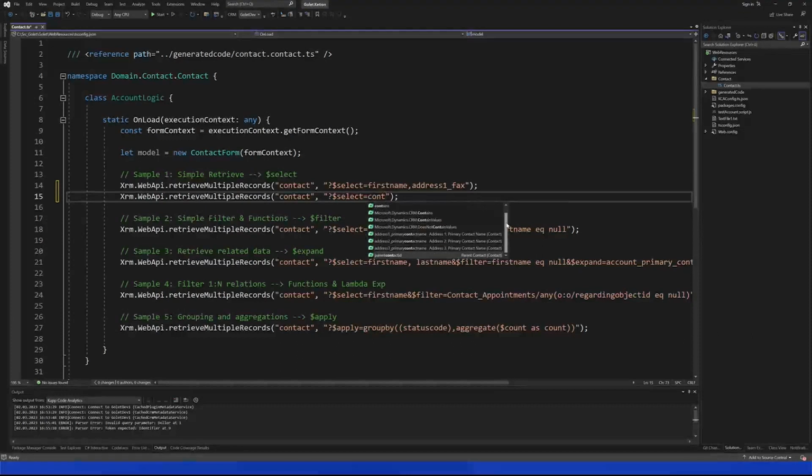I want to see some attributes with some limitations, but actually that's a good one. Private contact ID, you can see this one is read only. I cannot set it directly here, but also it's an entity reference to contact. And yes, I got the description as well, but the most important information is actually the type. This is very useful when I have to deal with the results, because I want to know, okay, is it an entity reference? Is it a column set, whatever? I can see it here immediately, and that's a very nice one.